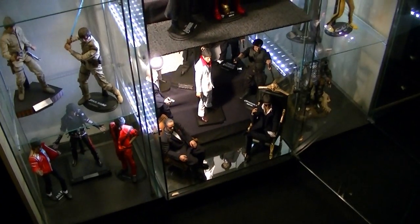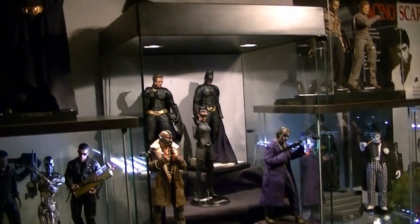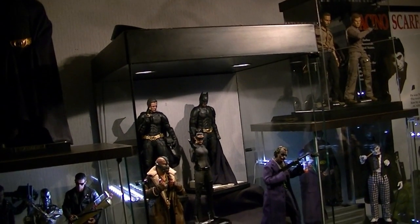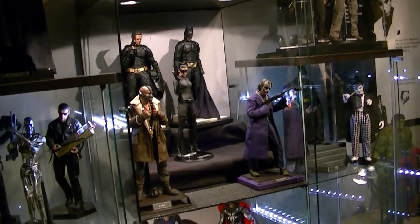But you're probably thinking, well, why are you filming the rest of your collection? Where's the new figure? What I want to do before I actually get onto the review is just show you a couple of my favourite figures. I'm going to buzz through the collection pretty fast and tell you what my top figures are, in my opinion, or what I like about them. I just want to breeze through, take a couple of minutes, and then I'm going to start the review.